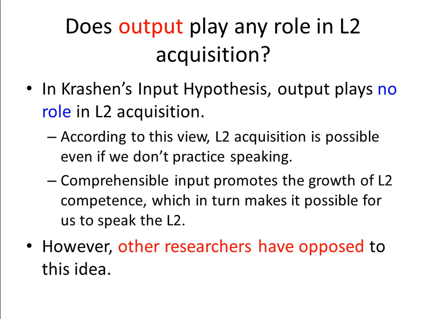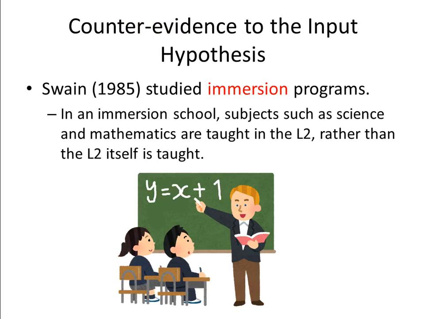But other researchers have opposed this idea. They had different ideas. Actually, counter evidence has been provided against the input hypothesis. So there is evidence against the input hypothesis. This person called Swain studied immersion programs. If you don't know what immersion is, in an immersion school, subjects such as science and mathematics are taught in the L2 rather than the L2 itself being taught.